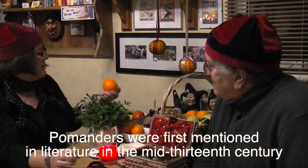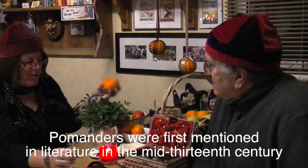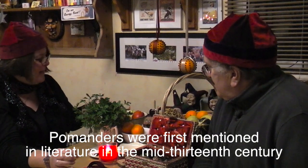So we thought we'd do a little demonstration of being creative at Christmas, and we'll show you how to make a pomander, a Christmas pomander. Now, what are they? Right, these go back to Elizabethan times, and you need some basic things, some basic tools, mainly oranges or satsuma clementines.